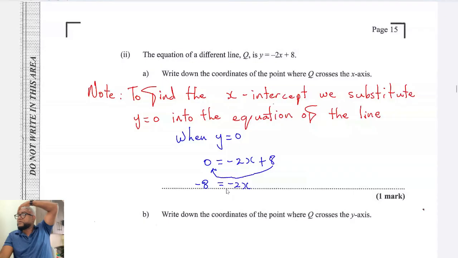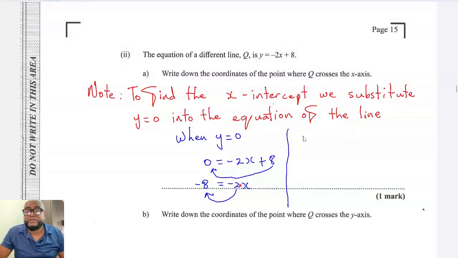What do we do next? Anybody? What are we moving next? Negative 2 going to the left, and we do the opposite of multiply. You hear me, Tristan? Remember, multiplication is understood between this negative 2 and this x. So the opposite of multiply is to divide. So it'll be negative 8 divided by negative 2. The negative 2 doesn't change to positive 2, guys? And this will be equal to x.